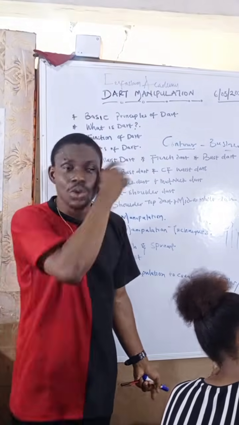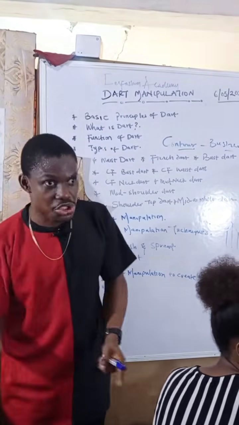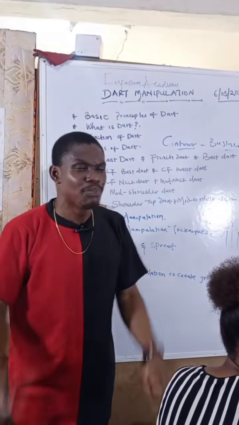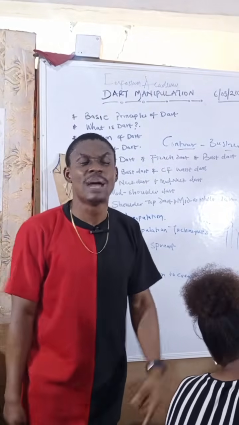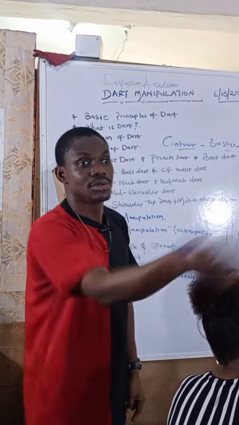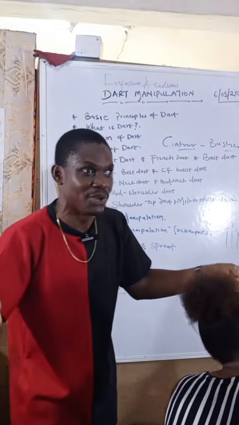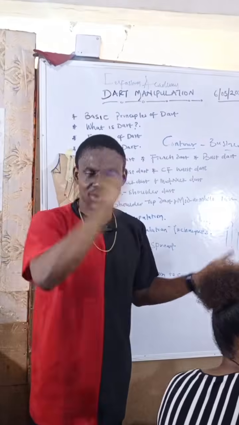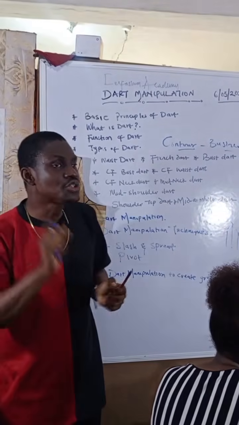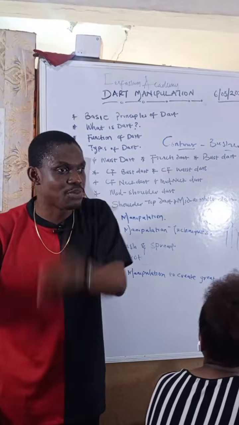Do you understand? So you need to change the explanation of manipulation so that people will understand, because not everybody knows what manipulation is. The only manipulation you know now is how to make somebody do one thing or the other, like human being manipulation. It's still related though, but let's leave that. So you need to explain it in a simple way that everybody will understand.